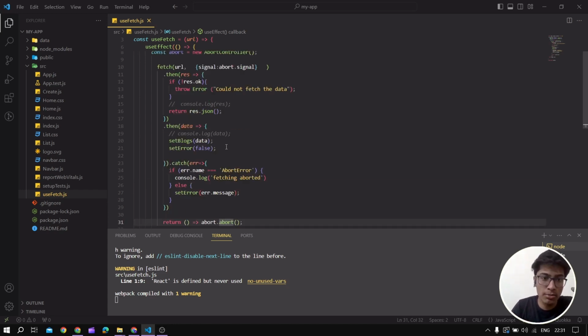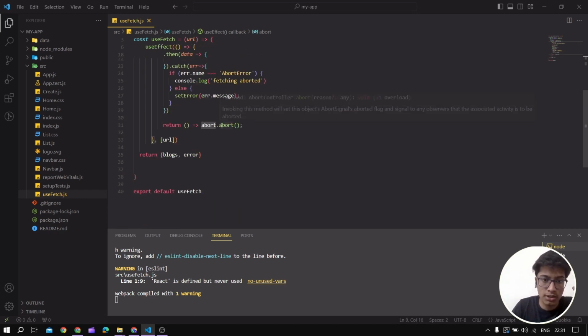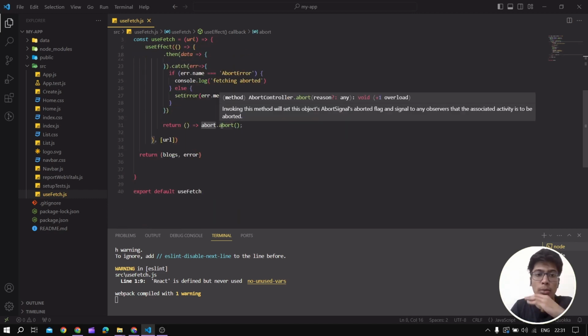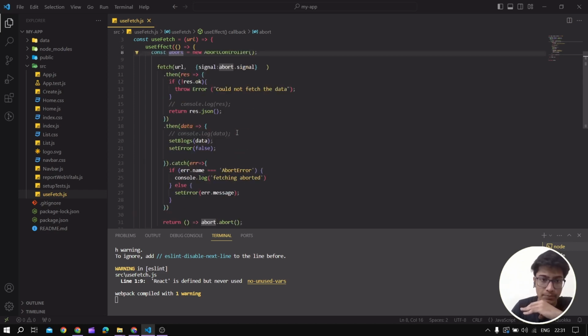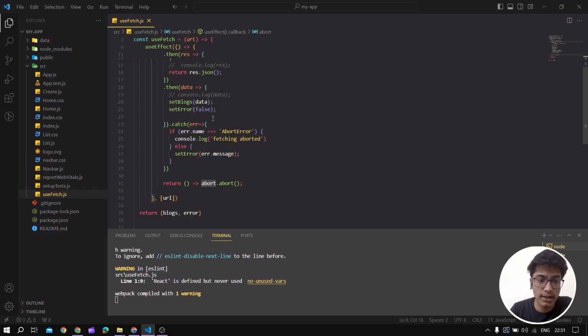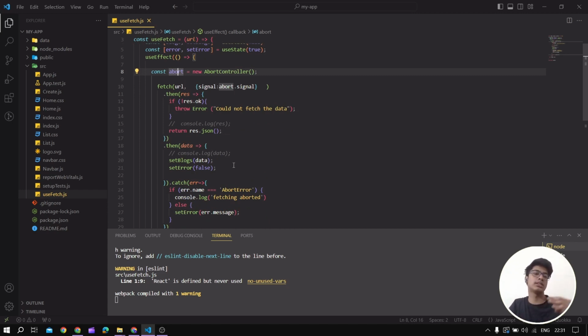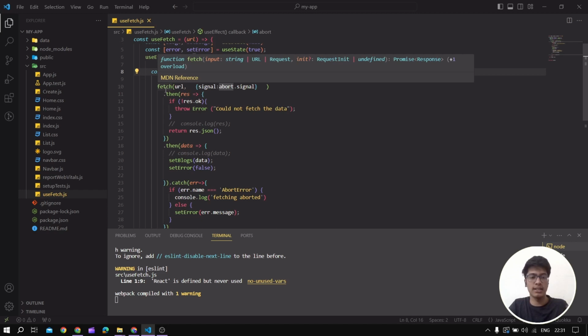So I have used that abort from here, and उसका I have used one method called abort. And also there is one more thing, that if we are aborting this fetch, so fetch एक अपना error दे सकता है.